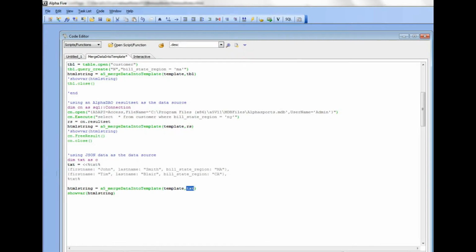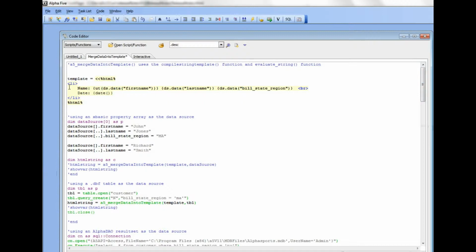So in this case our template was just a simple list of items over here, but the template can be as rich as you want. It could be, for example, a mail merge letter, and because you can execute any Xbasic function that you want inside the curly brackets, you can write powerful UDFs that do all sorts of manipulations, and it gives you a great deal of control over how the template gets generated.